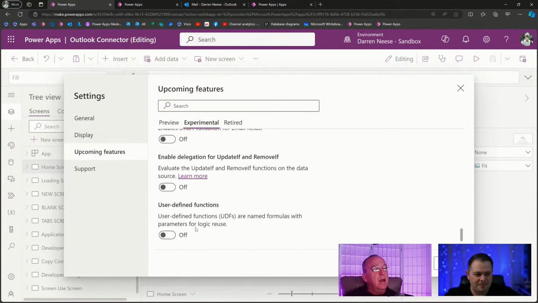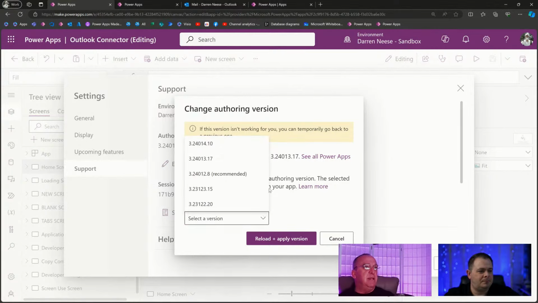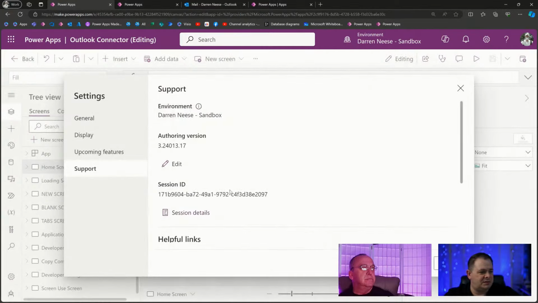Okay, there we go. So version 24 isn't enough. You've got to go beyond. You've got to go to at least 13, 17 there, huh? Yeah, I went with 13, 17. And if we have any problems, I'm just going to go up to the more recent one. Maybe they got some bug fixes or something.